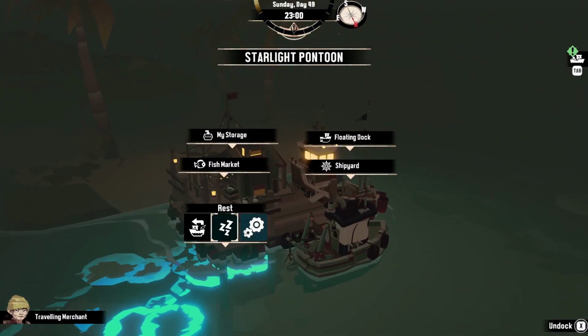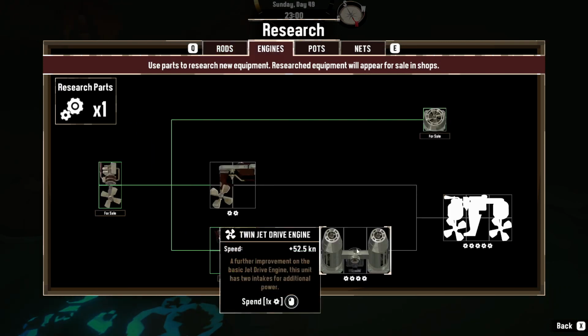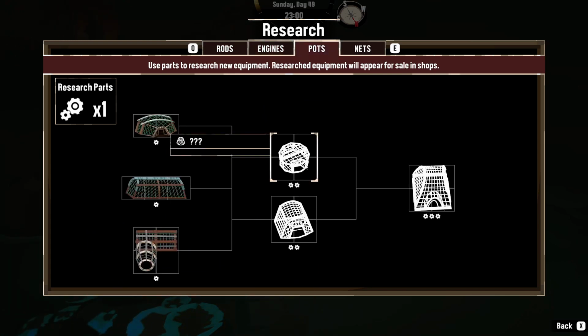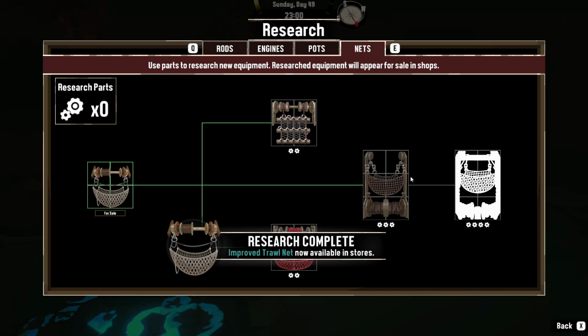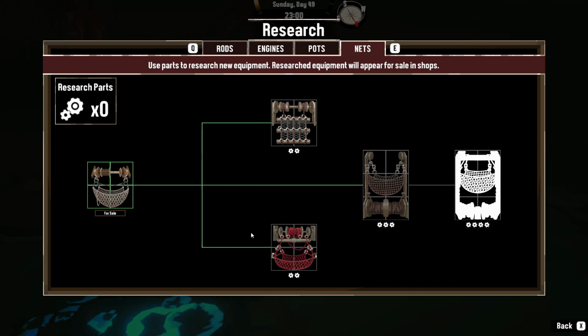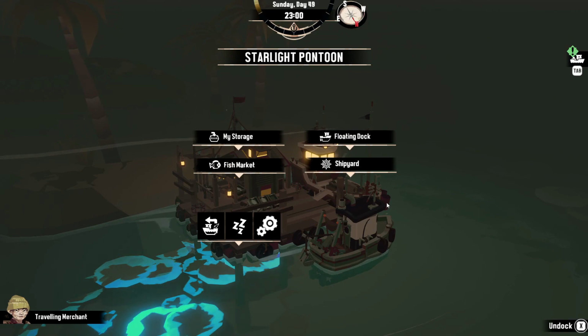Let's do some research. I still can't research this, but I want to research it so bad. Right, pots. What is that? Oh, this is big crab pots. Nets. Ooh, different nets, that'd be cool. Improved trawl net. Okay, let's do this. If we need trawl nets, we need trawl nets, okay? Coastal ocean. Ooh, they can get different stuff. That's kind of cool. Okay, yeah, let's do that. This is what we need.